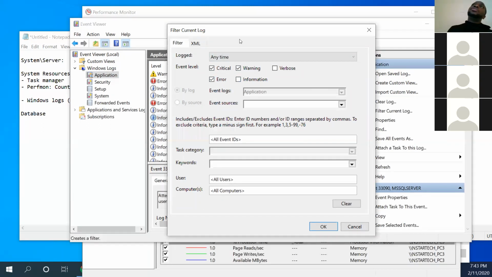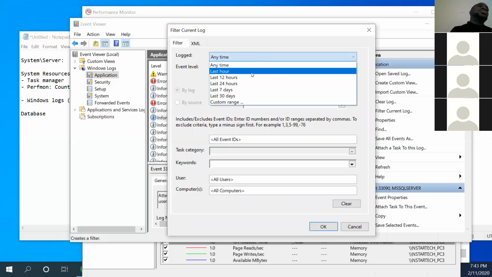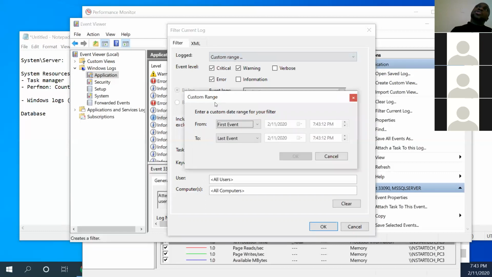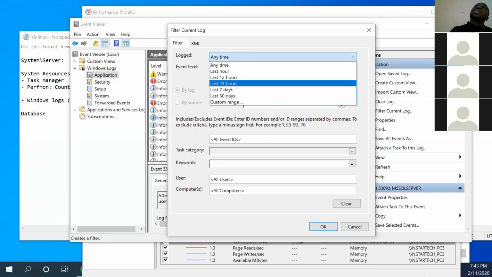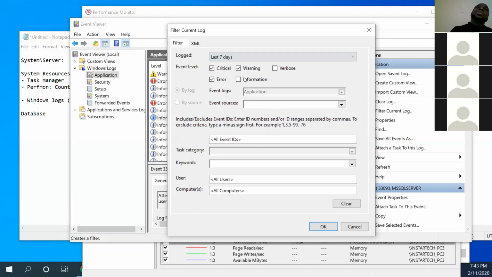All right, and you see it gives you the option of choosing what time range I want to capture the information. Is it a certain custom range? You can specify the start and stop time. You can capture the last 12 hours, last 24 hours, last 7 days. It's up to you. Depending, so somebody tells you we started observing this thing since 2 a.m. last night. I don't want to see everything for the whole week.